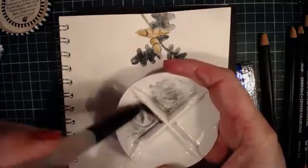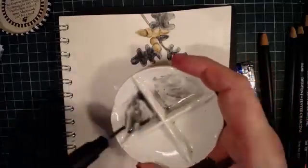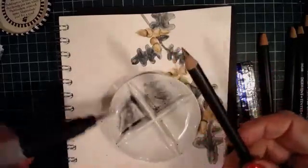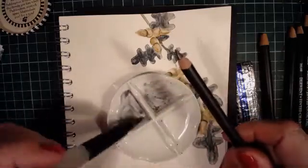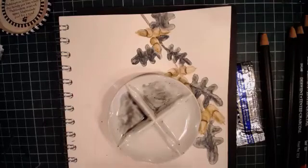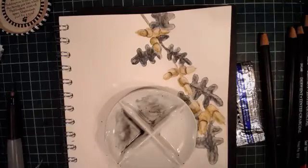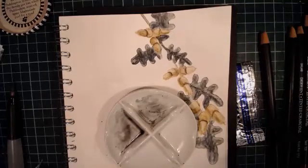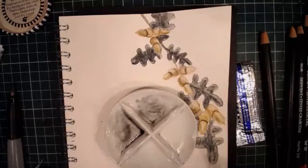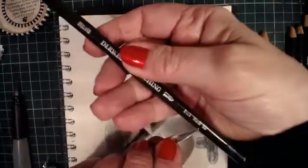So that completely disintegrates. So that you sketch and then it'll move, as we call it. So it's quite a dark one, is that one. So I'll do the 8B. So this is the Derwent sketching pencil, dark wash 8B.